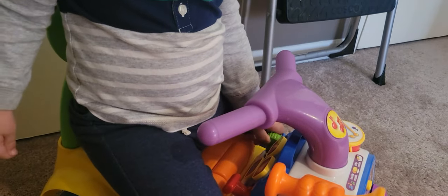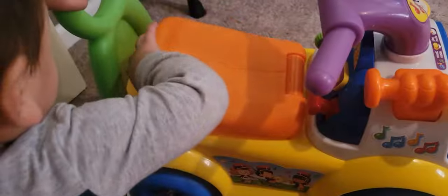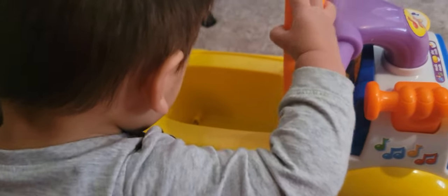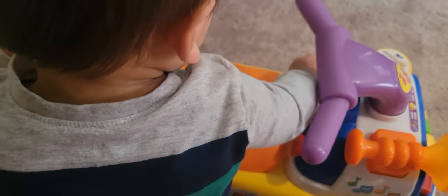So imagine this. He's been playing with it since he was 9 months old, and now he's 14 months old and he still plays with it. For the lifespan of a toy that your son would still be interested in playing with, it's quite worth it.